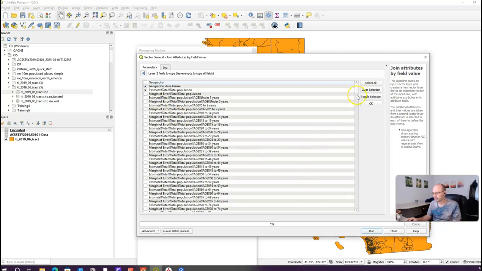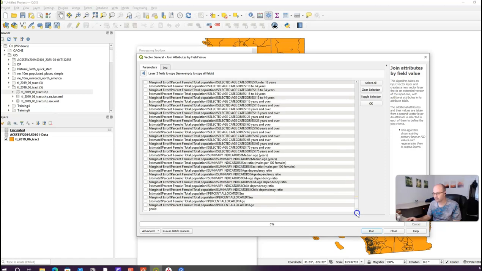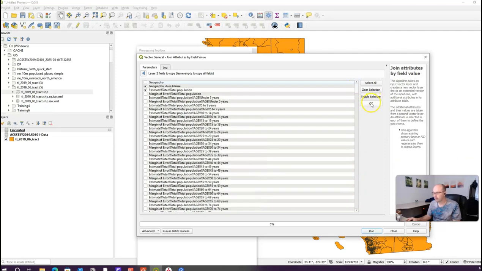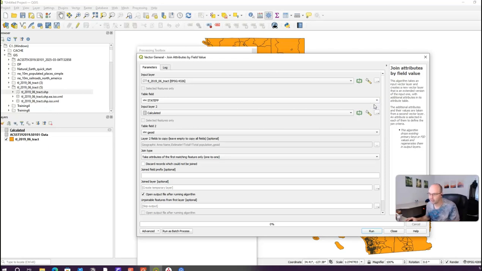And GeoID's at the very bottom, so we're just going to click on that as well. So we've got both, and we're going to click OK. So that's just what we're going to make, to connect just those things to our shapefile. Okay. There we go.